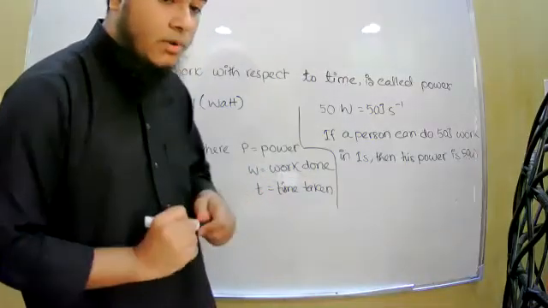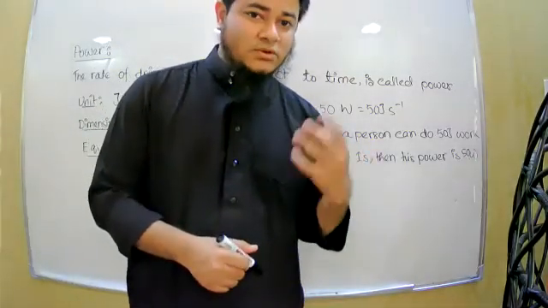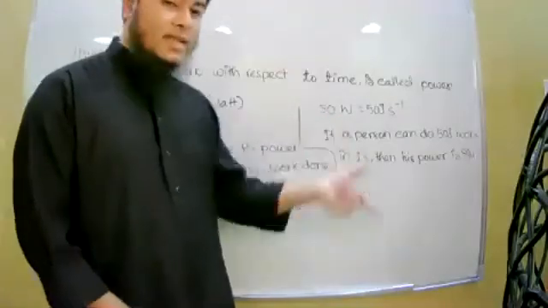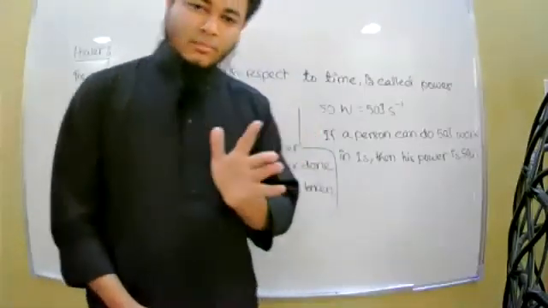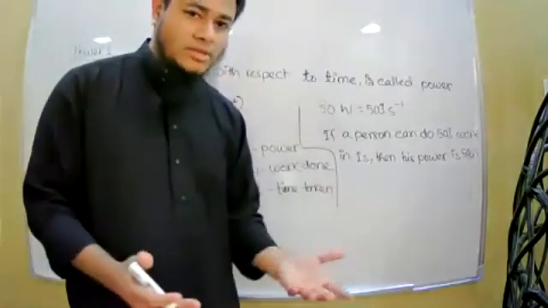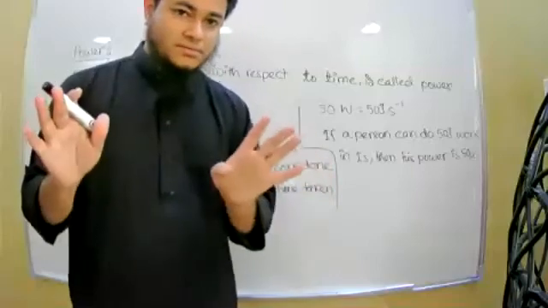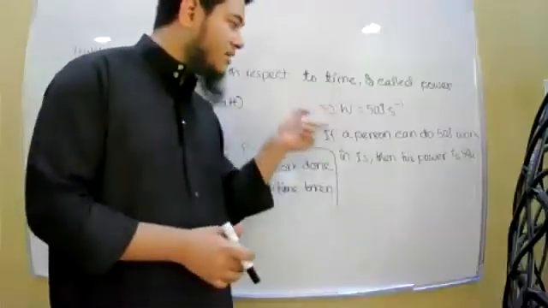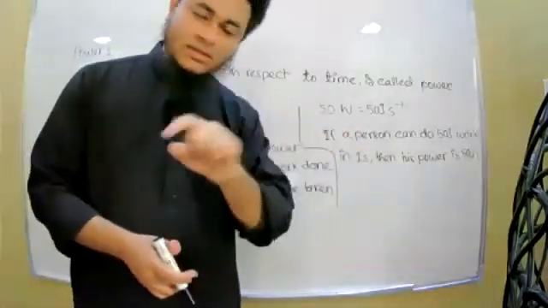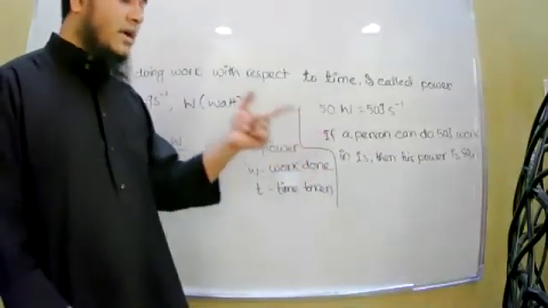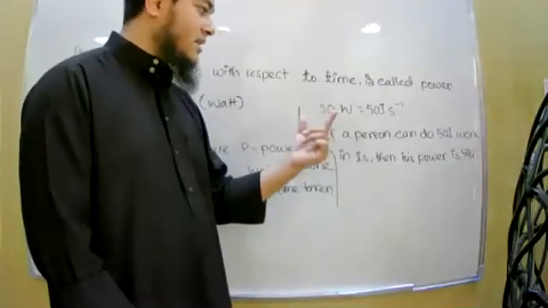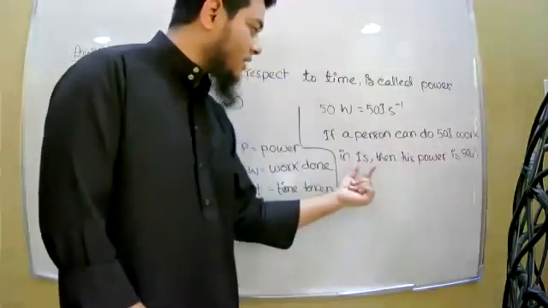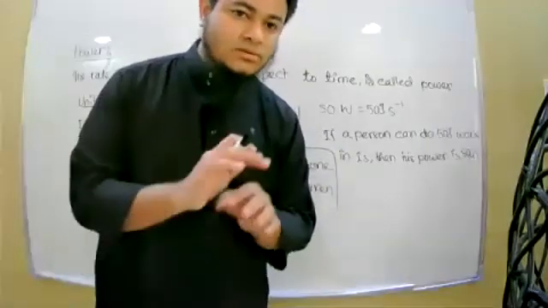Sometimes I ask questions like, what do you understand by 50 watt, or what is the significance of 50 watt? This type of question can be asked for 2 marks in the exam. If you can write this simple one line, you will get 2 out of 2. Many people, in the answer of this, write so many things. They write 1 page. Not needed. Science is not like other subjects where you need to fill the pages. No, you write the correct thing, the main thing you have been asked, in 1 line, and you will get full number. So if you are asked what is the significance of 50 watt, you can say that 50 watt is equal to 50 joule per second, which means if a person can do 50 joule of work in 1 second, then his power is 50 watt. If you just write this 1 line, 2 out of 2, no problem.